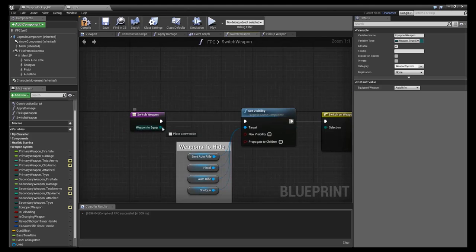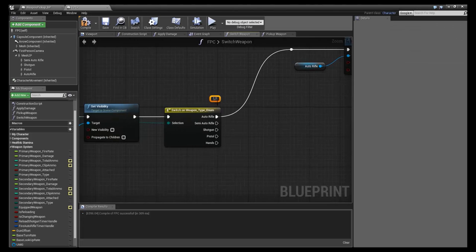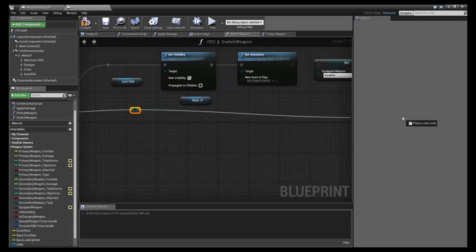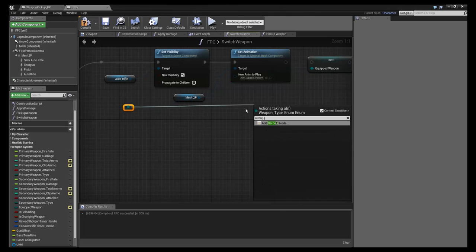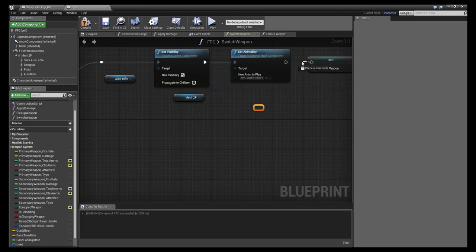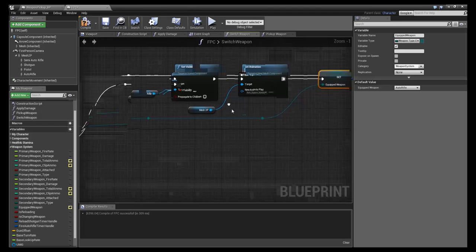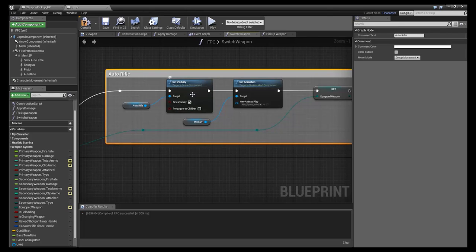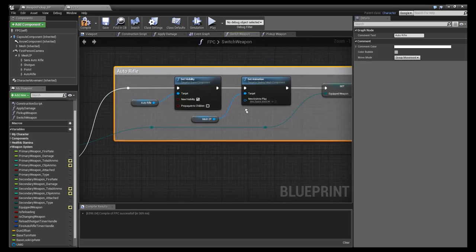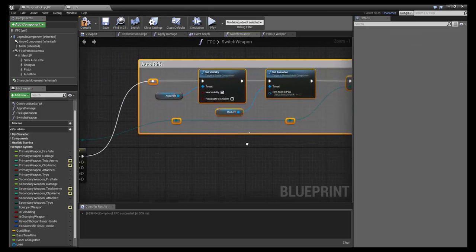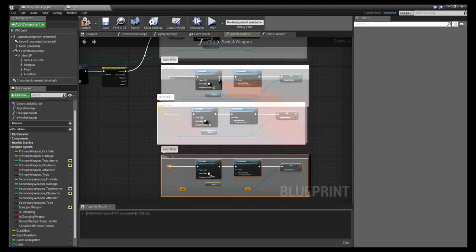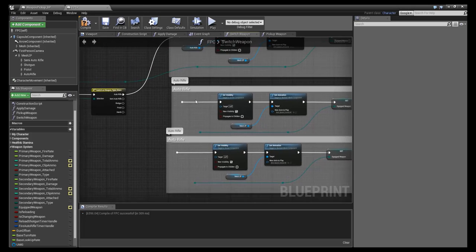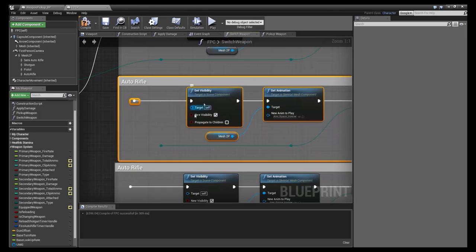Actually, since we already have this weapon to equip here, let's just reroute. Do this again. Let's do this one more time. And then let's set the equipped weapon right there. Actually, that's a bit ugly, so let's set this one more time over here. And then let's connect these, move this out a bit, and there we go. So you can comment this, auto rifle, and then let's copy everything except this auto rifle right here. And then we'll paste, paste, paste, and paste, because we're actually doing the ones for hands right now. So let's move these over and get these a bit more organized.